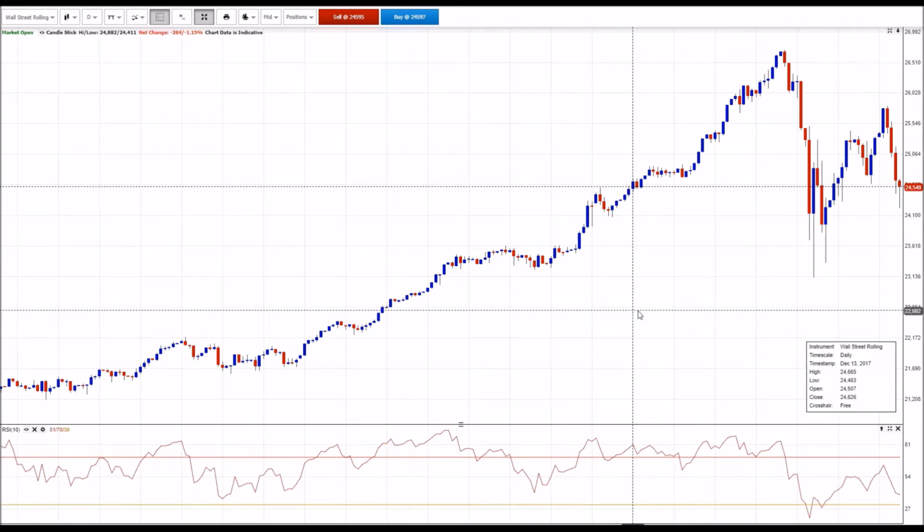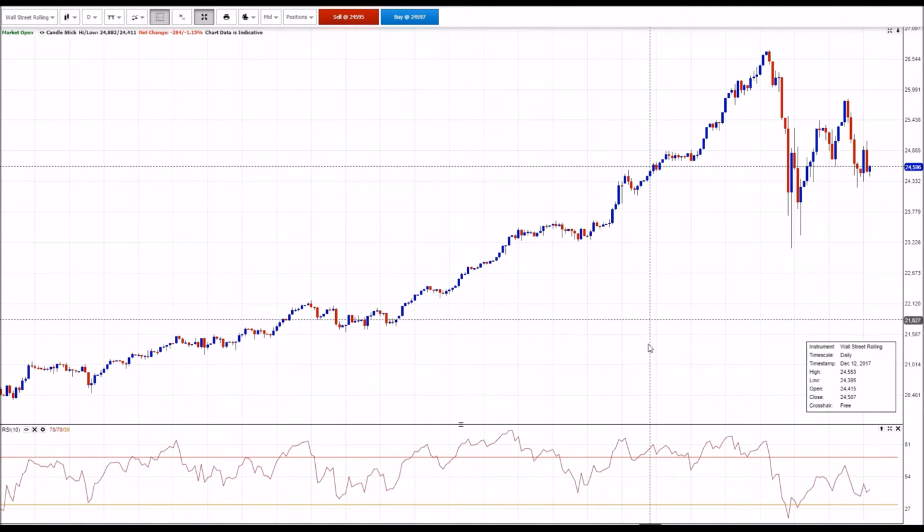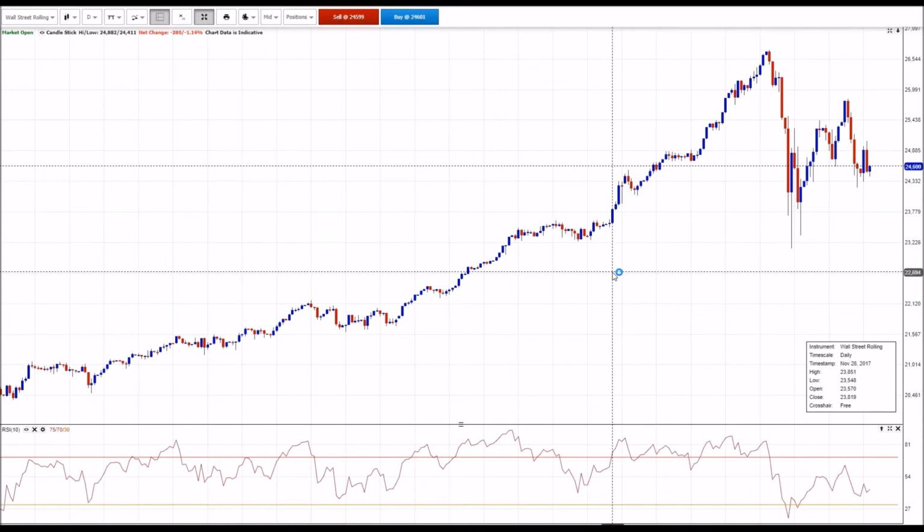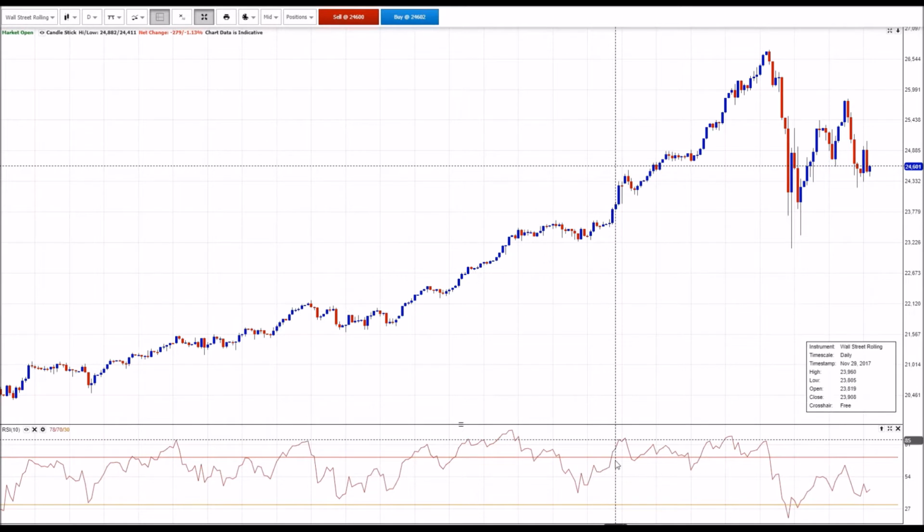But the big drawback, and this Dow chart highlights it perfectly, if we looked at maybe this period back here in December, the problem with the RSI, and I think any overbought, oversold type indicator, in a strong trending market, if you're sitting there squinting at your RSI for signals, it will get you to go against that trend too quickly. So here's a great example from back here. On the 28th of November, the RSI goes overbought. So it's telling you to sell the Dow. It closed at 23,819 on that day. So it's telling you to go short at 23,800.